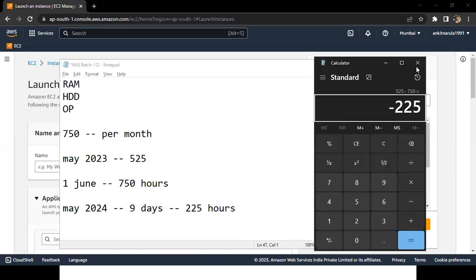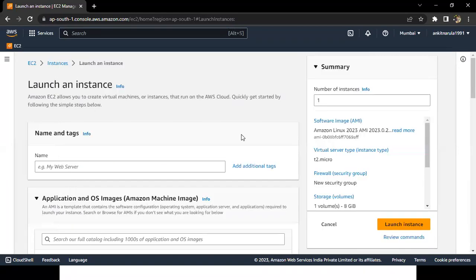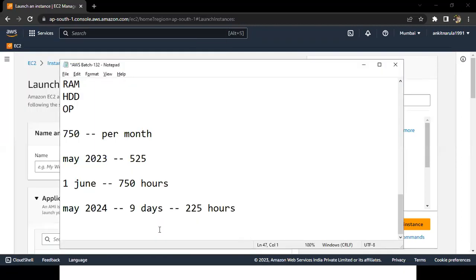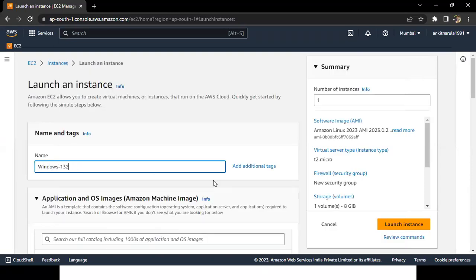Now we can learn about how we can create our EC2. So give the name to our EC2. It can be any name you can give it. It's not mandated to be unique. I'm giving as Windows. To create this particular EC2 machine, we need to follow some steps. The first step we have done is we have given the name to our EC2 machine.